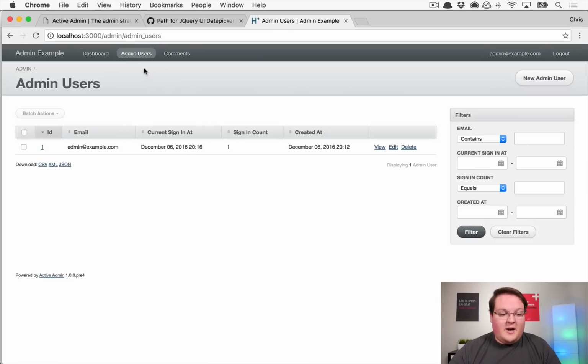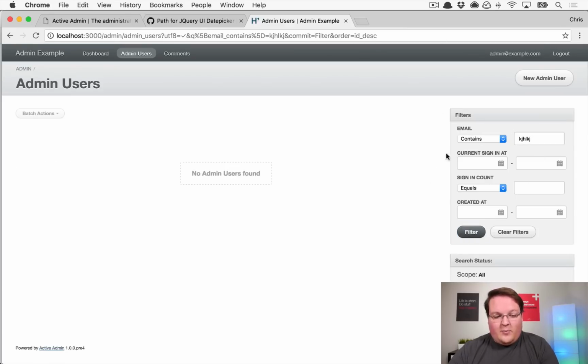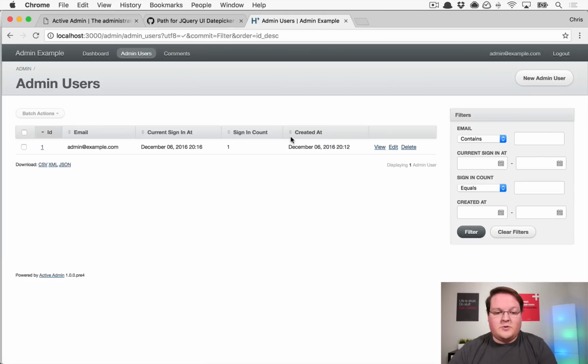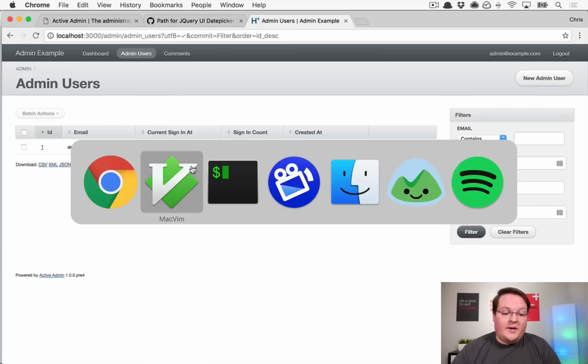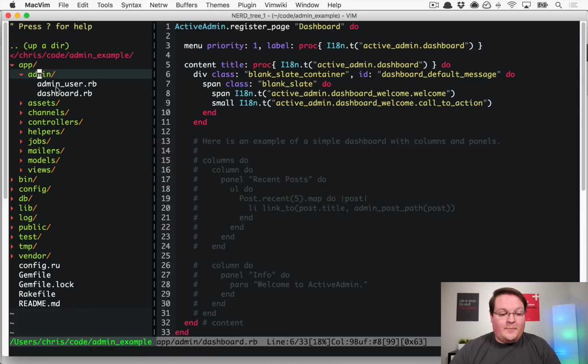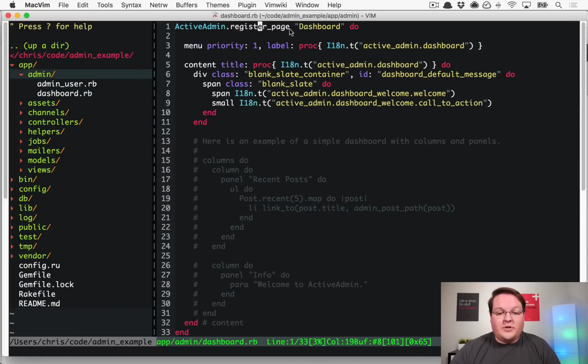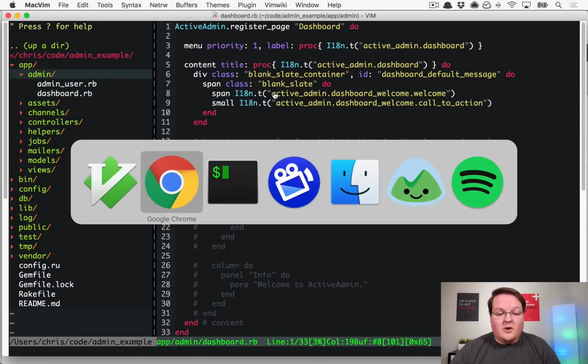And this is our admin user section. We can see that you get all the admin users listed out in a table. You can filter them. You can type in whatever you want, and that will automatically search for you and tell you which fields you searched upon. But you'll notice that our models don't exist in here just yet. So the reason for that is we have to add them to files in admin, and we have to register them with ActiveAdmin. So let's go do that.